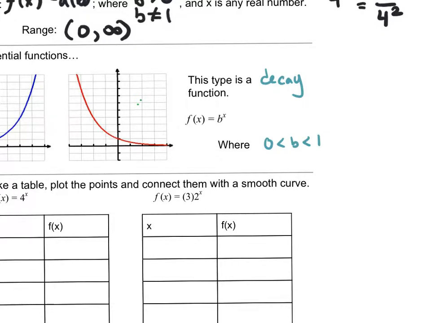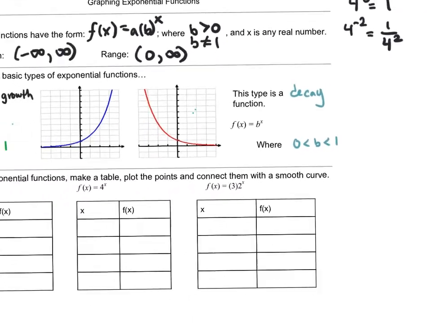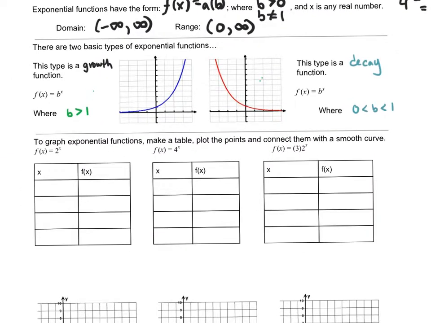So our big goal in this section is to look at some functions and graph them, to talk about some of their parts, their domains, their ranges, their intercepts. And you'll also hopefully notice both of these have a horizontal asymptote, both of them at 0. If I think of this horizontal line here, both of these exponential functions will approach that line but not touch it. And again, that's shown by the fact the range is 0 to infinity, so it's never going to touch 0, never going to go below 0.